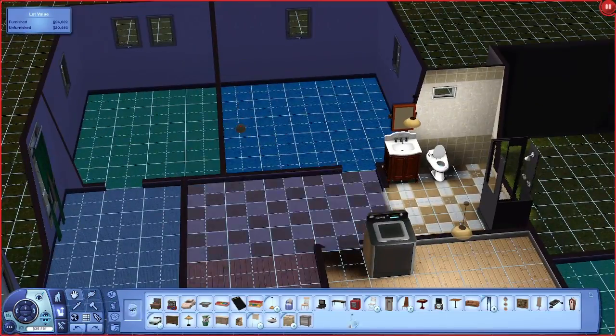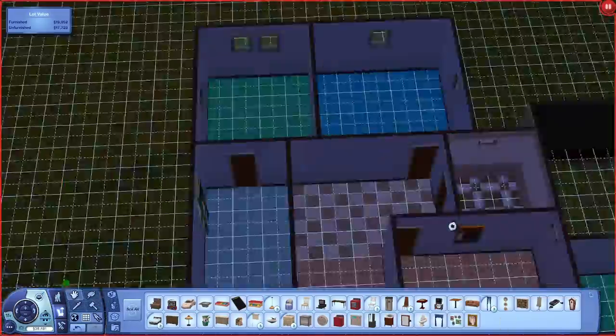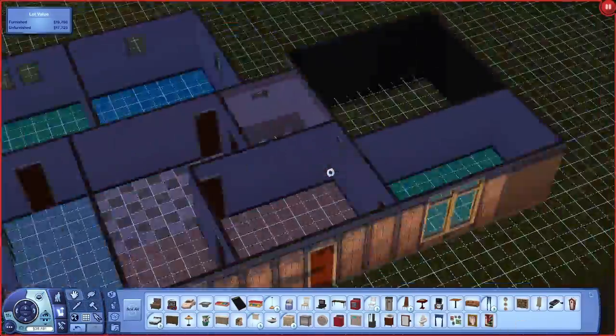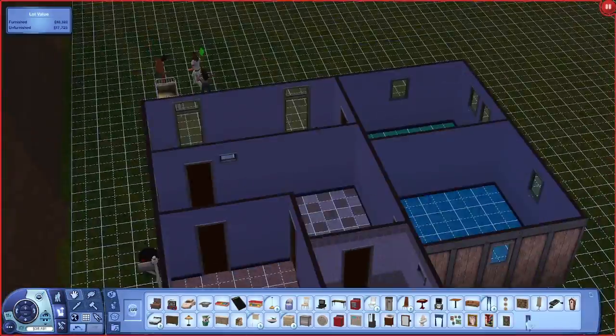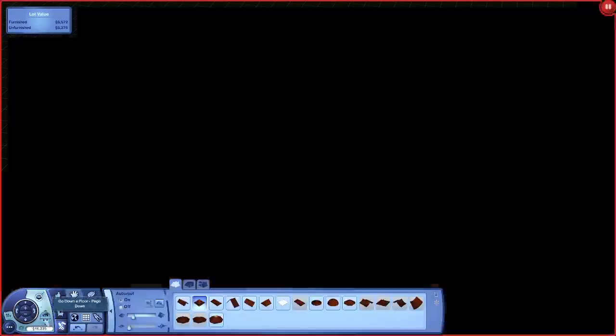So what I'm doing here is I've decided I'm putting all of the furniture in their inventory, and I'm just gonna rip the walls down and all the flooring and all the windows and all the doors and start again, like I did there.